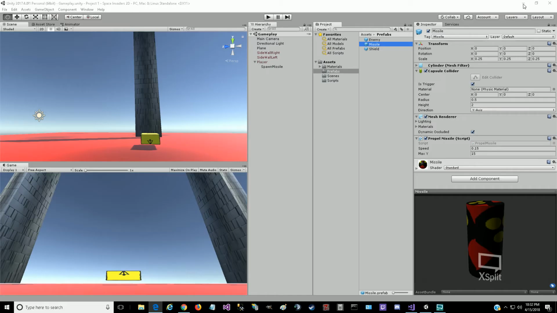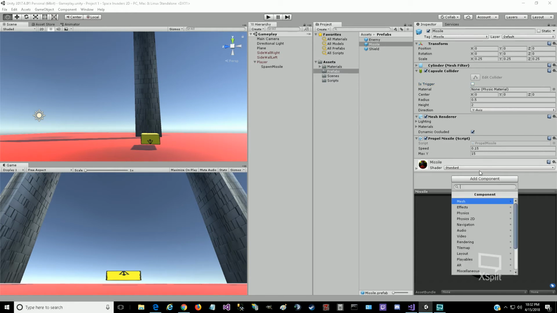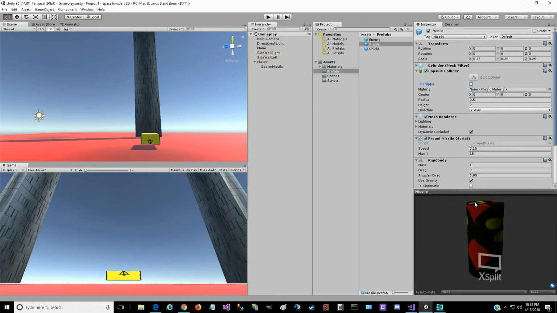Okay, so on the missile, we need to add colliders there. Let's add a physics rigid body.